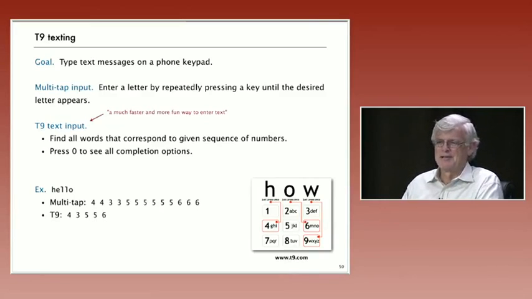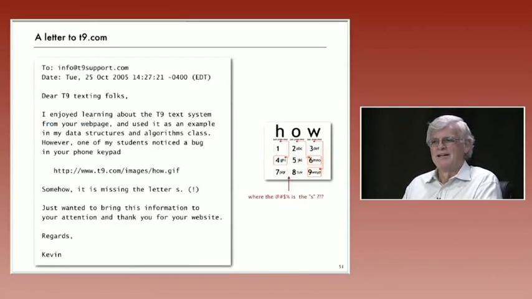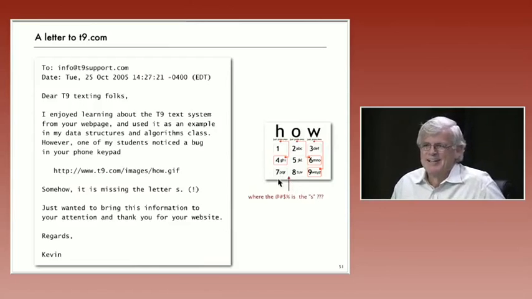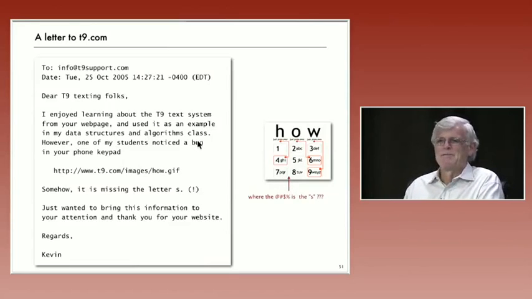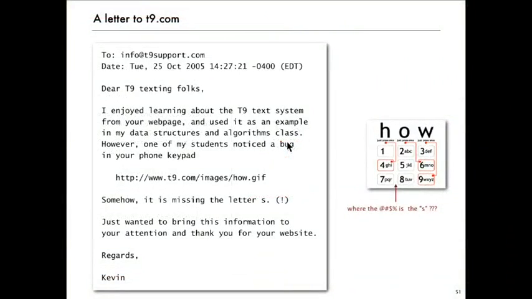If you study this keyboard, maybe you'll see why. Well, you think about how to implement it. But once we got into it, we realized, Kevin realized, there's no S on this sample keypad. What happened to the S? What are we going to implement, because there's no S there?